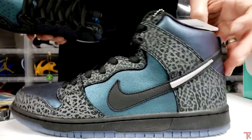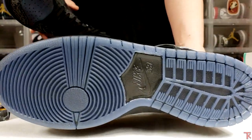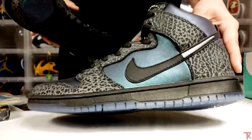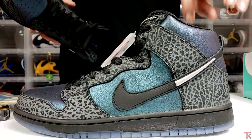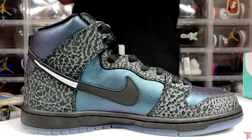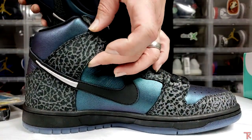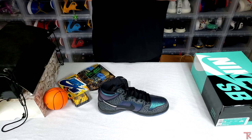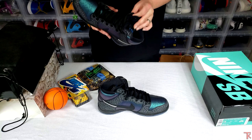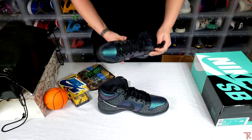And then you've got the kind of icy blue gamma colored outsole with the all black midsole. That just looks fire. It adds so much to it. There's the inside of it. You got the same basic look on it. And the wings right here are actually not sewn in. And the design of them, it looks like Hornet's wings. Here, I'll jump to it so you don't have to wait.